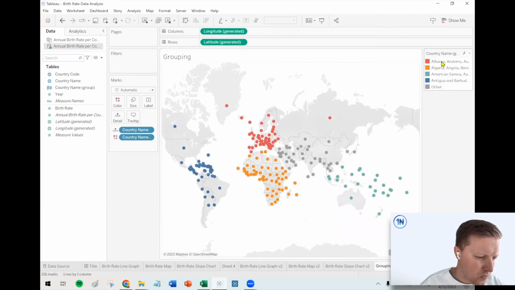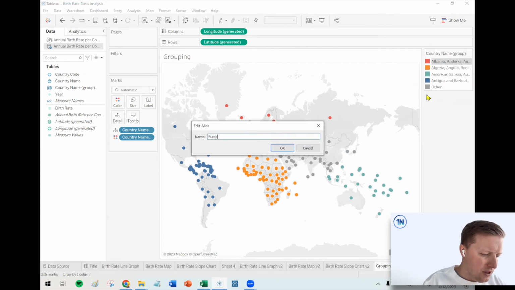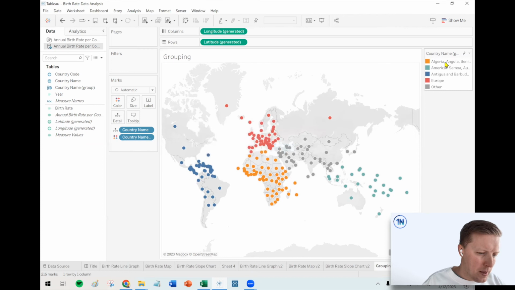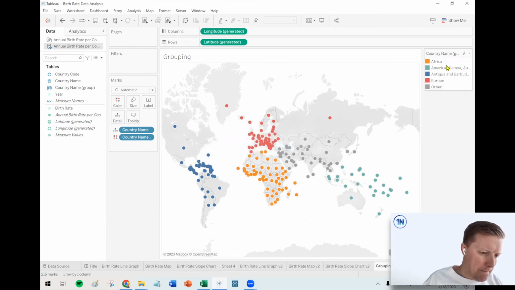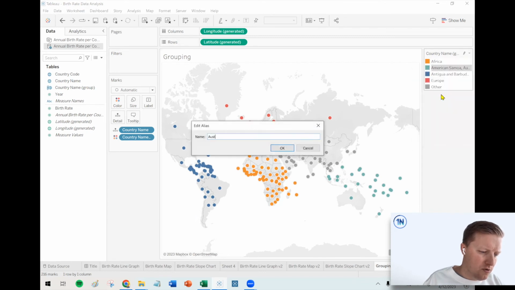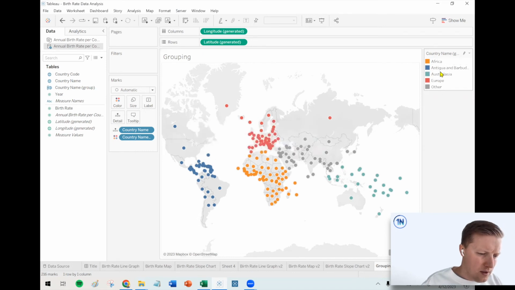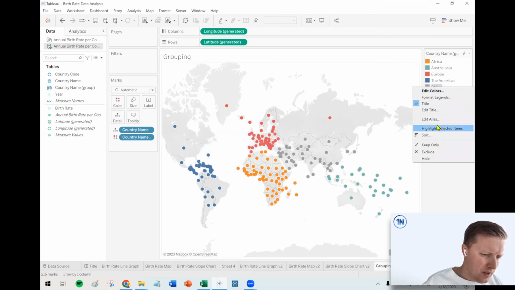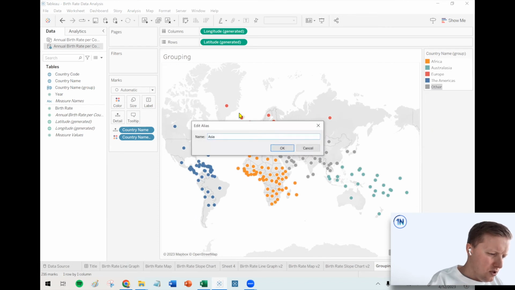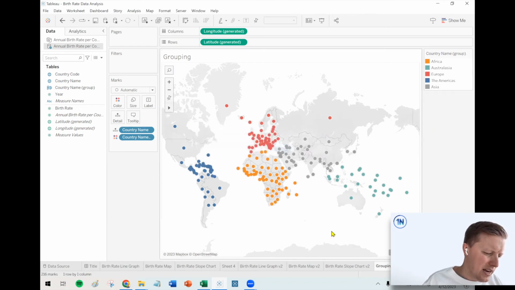Okay. So now what I'm going to do here is rename these different sections. So red, I'm going to say edit alias, and that'll be Europe. Let's see, orange, that's Africa. That kind of green color, that's Australasia. What else do we have? We've got blue, that's the Americas. And then gray would just be kind of the land part of Asia, whatever you want to call that. Okay, so now that just created this group.